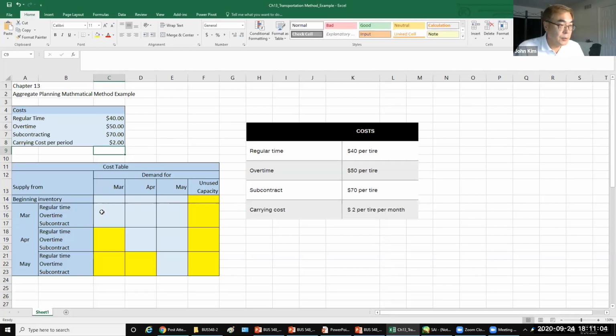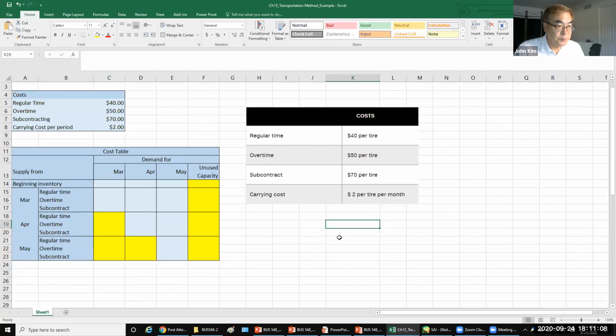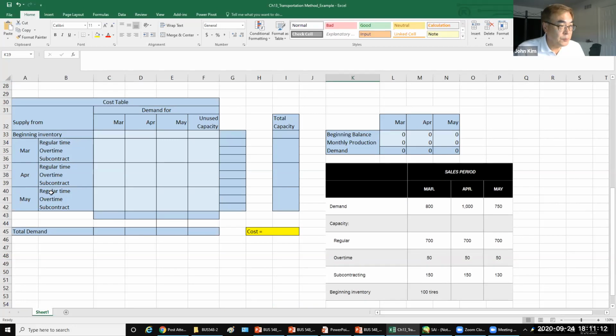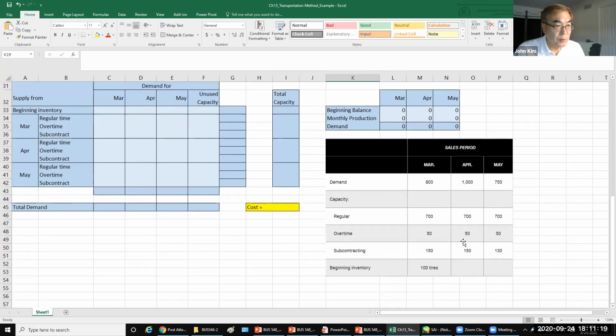And then here, by the way, because available capacity and demand do not match, we need a dummy column for the demand side, unused capacity, like this.